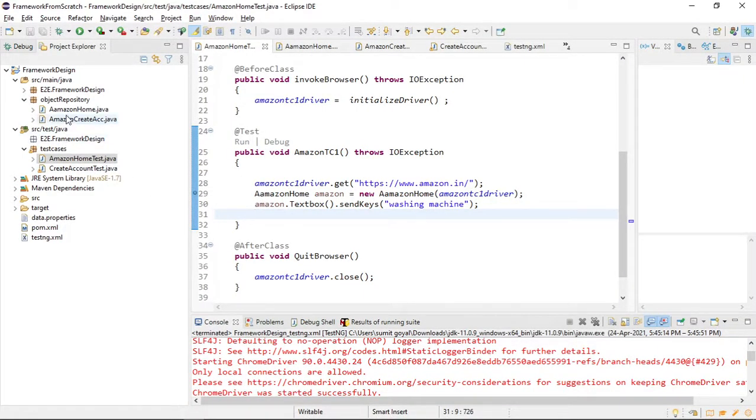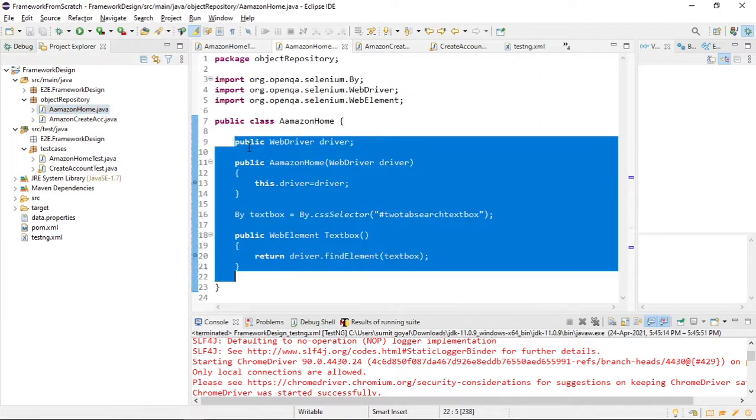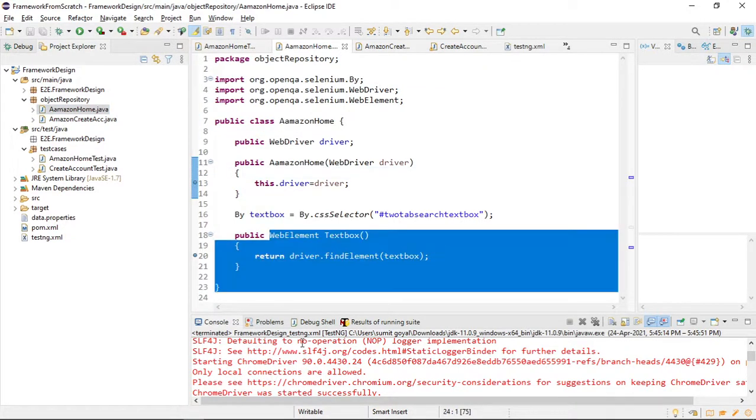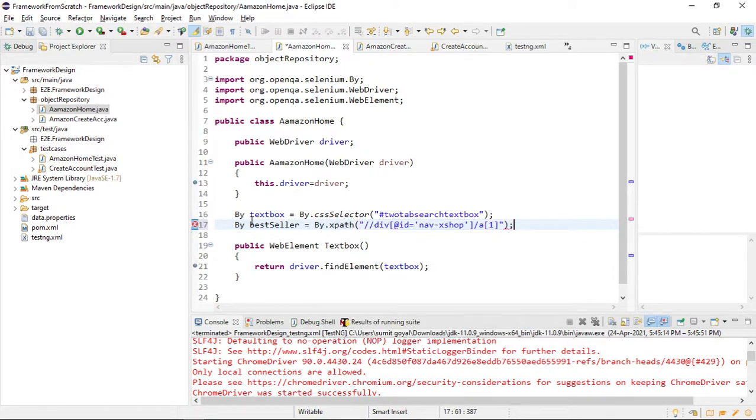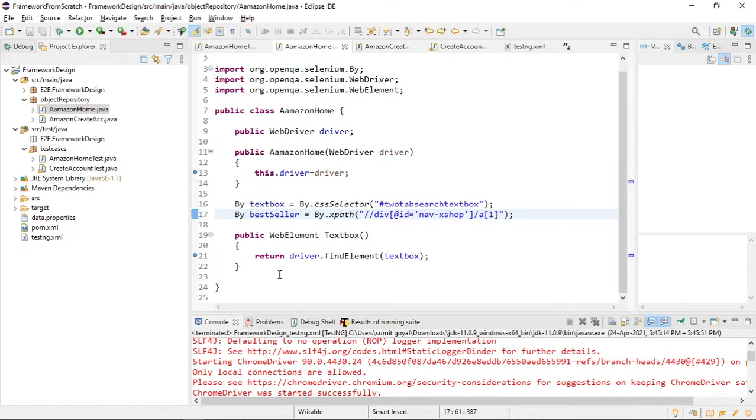As this is a web element, I will write each and every locator here, just like we did earlier. I will say bestseller equals to By.xpath. Okay, and after that, provide one public method.